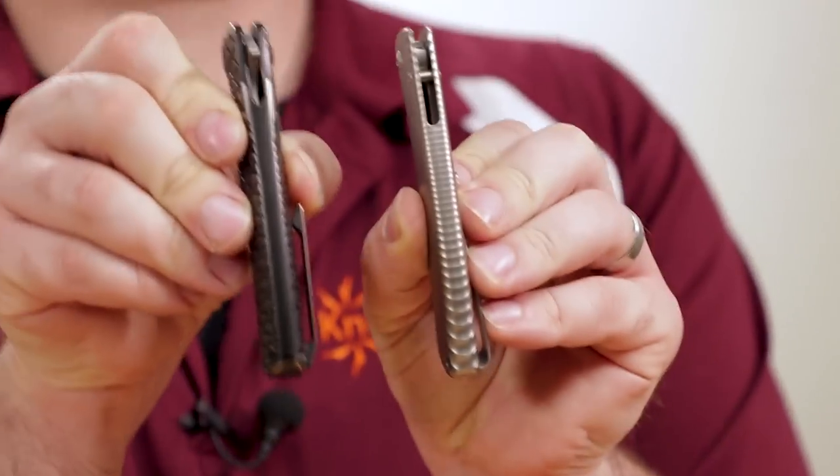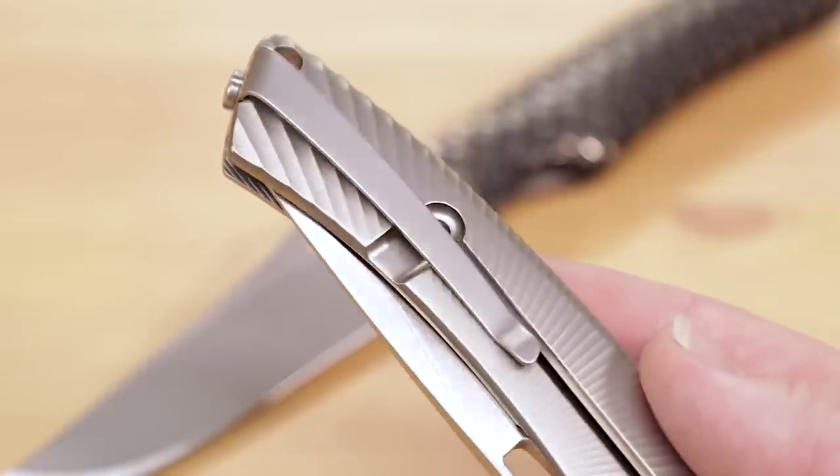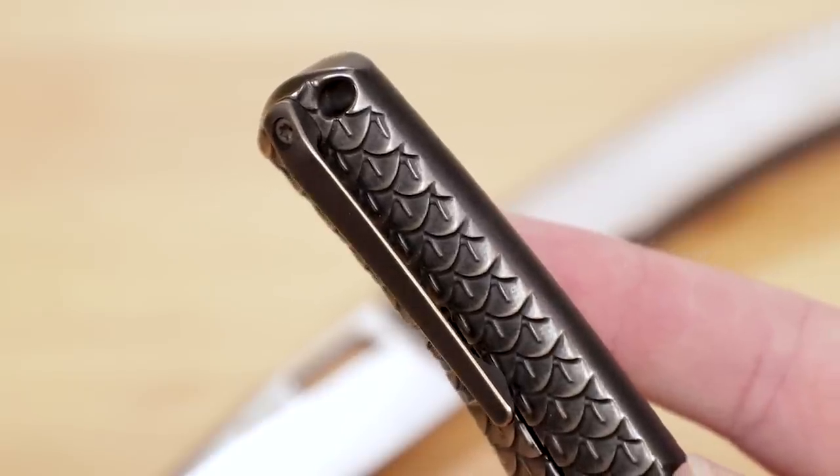Both of these knives are long enough for a full four-finger grip in my hands, but the Drakon is a little bit fatter than the TiSpine. It feels good in the hand, but it won't carry quite as flatly as the LionSteel. This is furthered by the flatter and deeper carry clip that the TiSpine is equipped with, while the Drakon features an arguably nicer, but slightly bulkier milled pocket clip. In either case, these are set up for right side carry with a tip-up blade orientation.